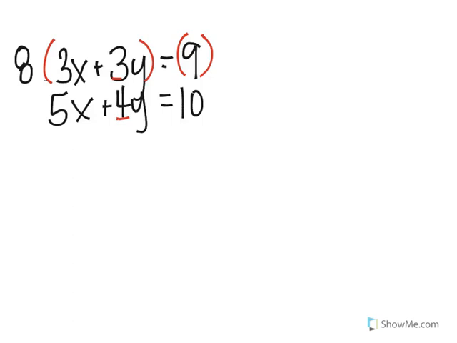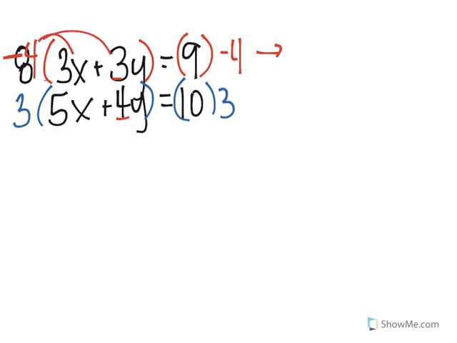So I have 3x and 3y. I know that if I multiply both of these by -4, and then also in the second equation, multiply everything by 3, that my y's are going to cancel. And so I'm going to rewrite the first one in red so you can see what I'm doing. -4 times 3x is -12x. And then I got minus 12y. And then that's equal to -36.